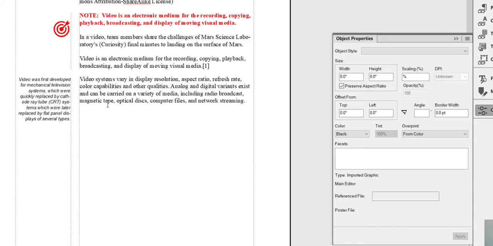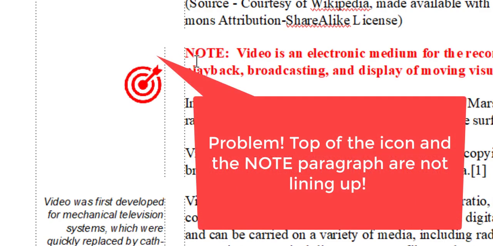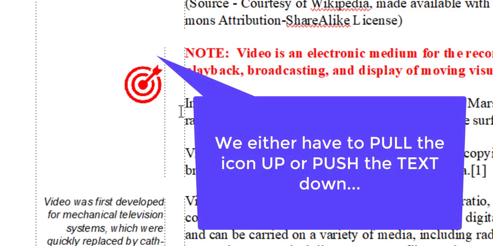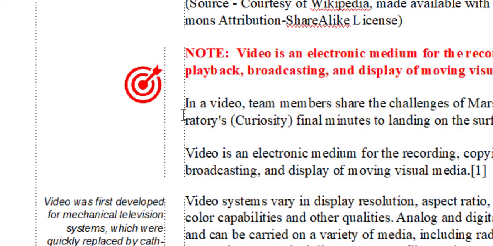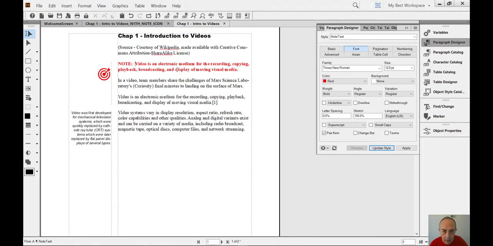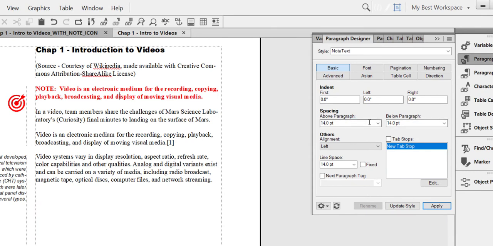Okay, it's perfect. But something is not perfect. See, the top of the icon is not lining up nicely with the note text. Now, this is a little problematic. Either we can pull the icon up or pull the note down, correct? To make them match one another. Now, there is this annoying thing, unfortunately, in FrameMaker. If you go to Format, Paragraphs, Designer, okay? Now, the text supposedly had these spacing above, spacing below features. But look what happens when I want to increase the spacing above so that it'll push down the note text, right? Let's select 28 points, double the size, apply, nothing happens.